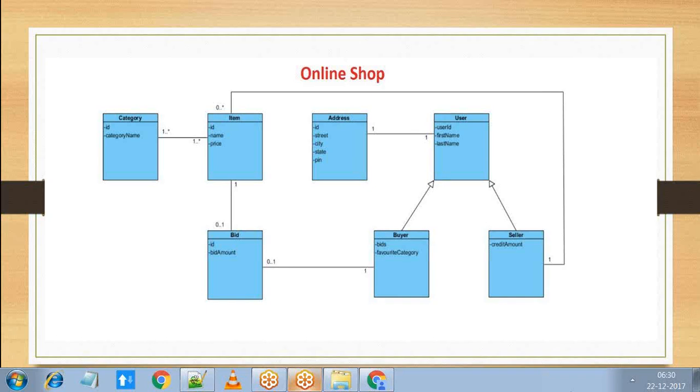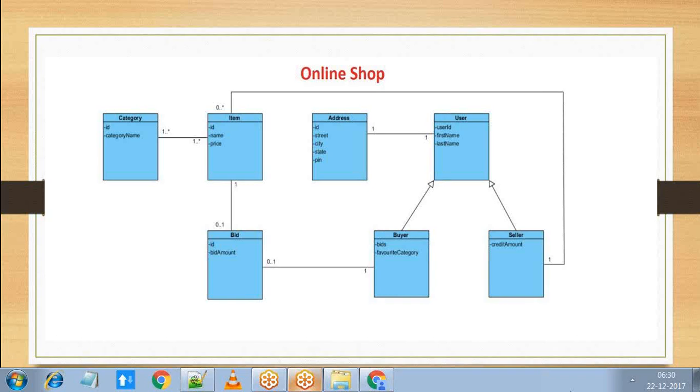From the items perspective also it is one to many. One item belongs to many categories. From both sides it is one to many. So this type of association is actually called a many-to-many association.